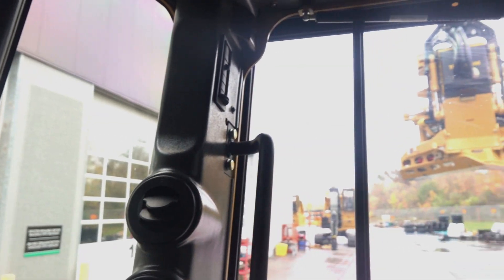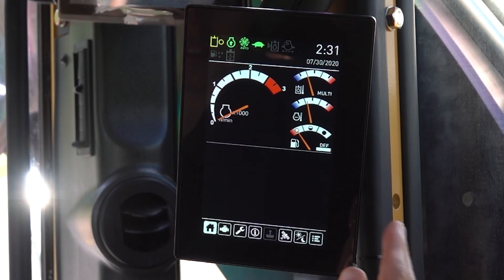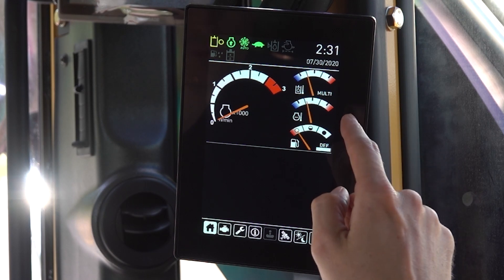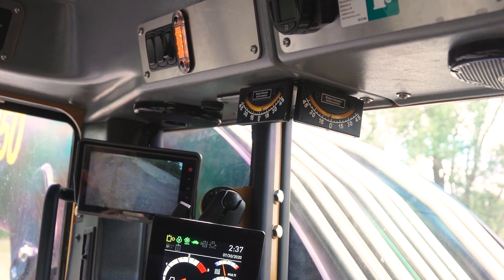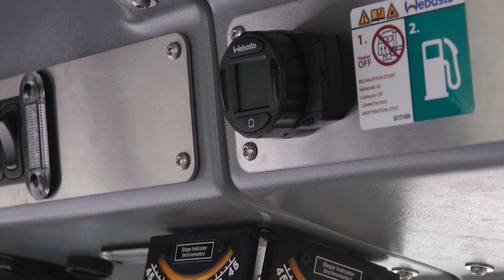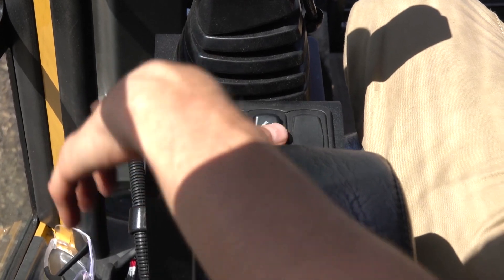Sitting in the cab, we've got excellent visibility all around with big windows front and sides. Right here is our MD4 display which shows all machine parameters: engine speed, hydraulic oil temperature, coolant temperature, fuel level, and DEF level. In the top right corner we've got the backup camera display. Above there are a few switches — a service light that activates lighting in the valve area and engine area, with an indicator to let you know if you've left it on since it stays on even if the master disconnect is off. The 850s have the option of a coolant heater, and if equipped you'll find the display and controller in this location. Primary controls are located right behind the joystick: horn, engine speed, and track speed high and low.